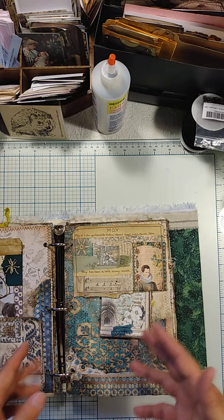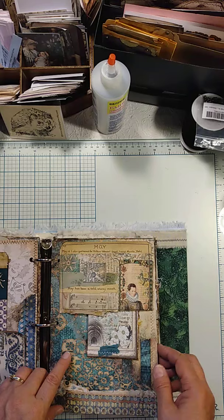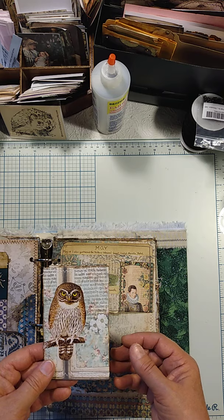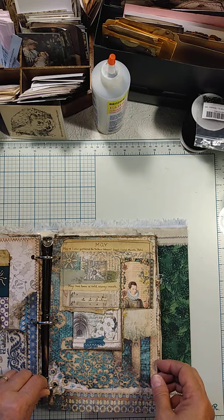This does have a lot of Medieval Mirage and Victoria Design in the background, but the collages are just a mix of everything. Here's Edith Holden in the background and Medieval Mirage. Here is a little flip book — you could journal in that — and an owl on the back. The way I did this, I stitched around it and glued it so you could just tuck it up.